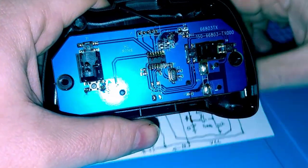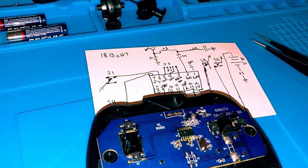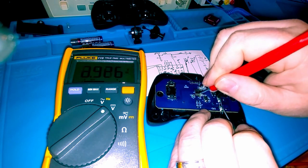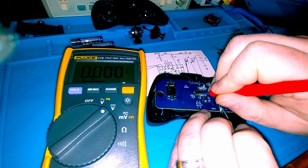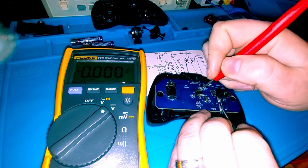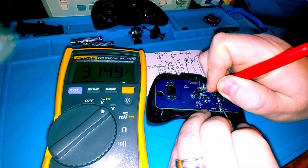Well, so what were the discoverables after tracing this thing out? Put those batteries in. Zoom out for a second. Pin 11 goes to switch S3. And when I depress the switch, you'll see that voltage drops down to 0. Then I let go, it goes back up to 3. So we have that same condition existing on pin 10 and pin 11. There's pin 10, there goes pin 11.